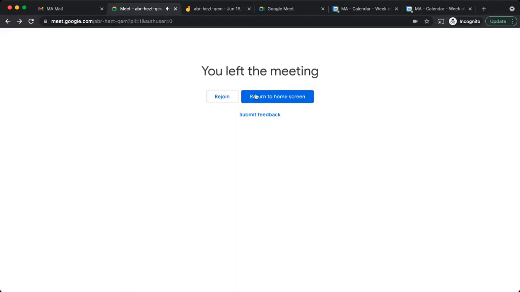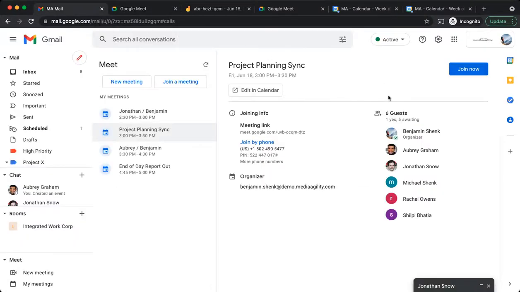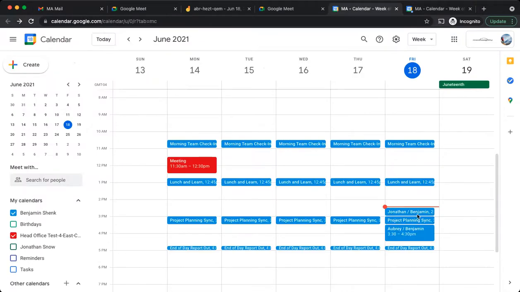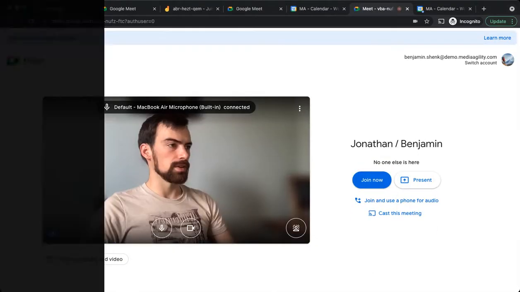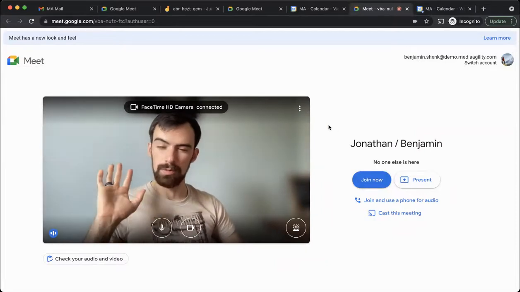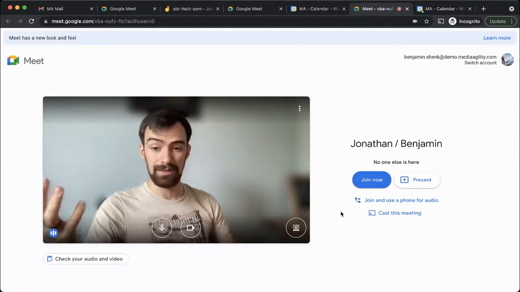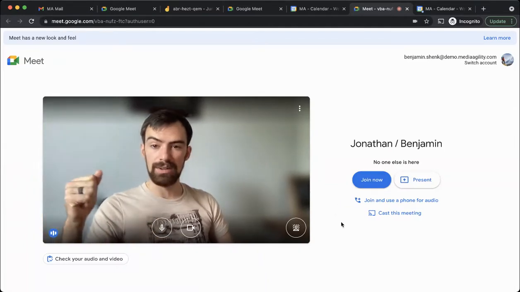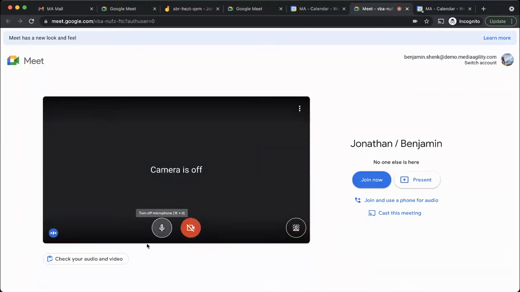The only other thing that I wanted to show you is that from a meeting, let's launch this from a calendar. If we go ahead and join a new meeting, by default here, we are going to be able to see and preview what we're going to look like before we jump into the meeting, right? So we can check our video, we can check our audio ahead of time. Maybe it's first thing in the morning and you don't want to jump into a meeting with some bedhead. Go ahead and turn that camera off before you join.